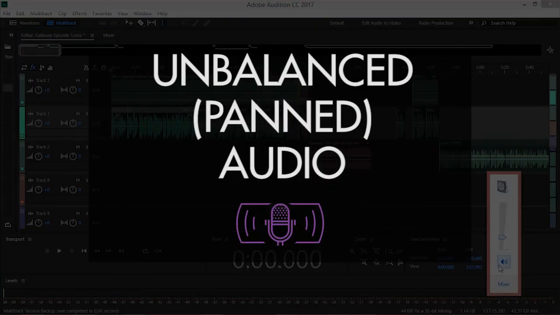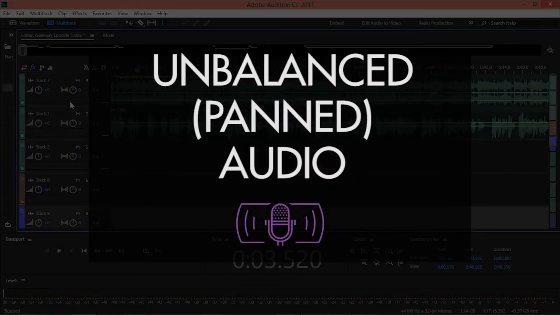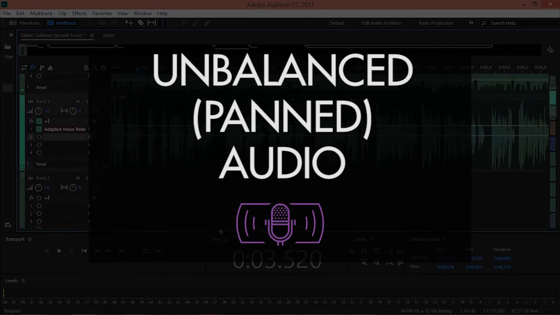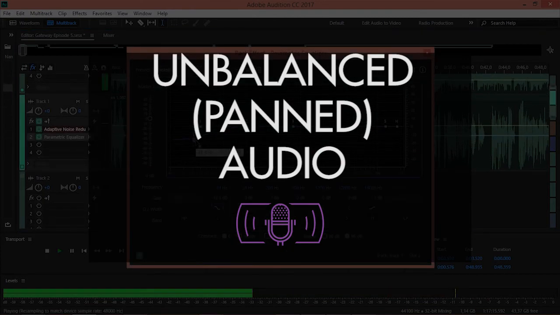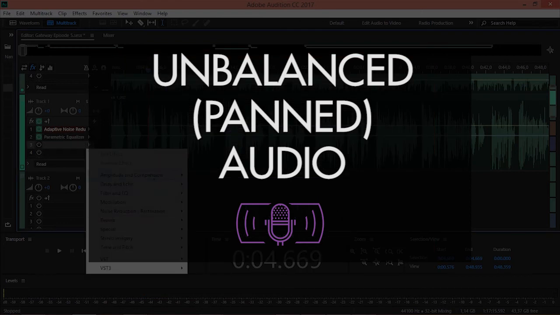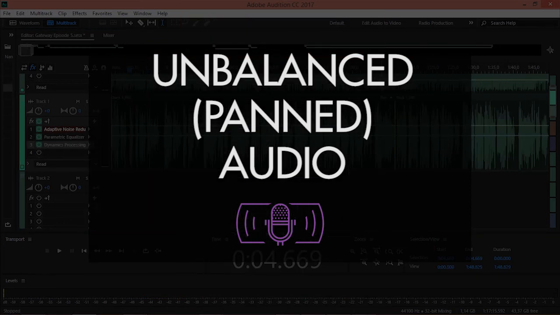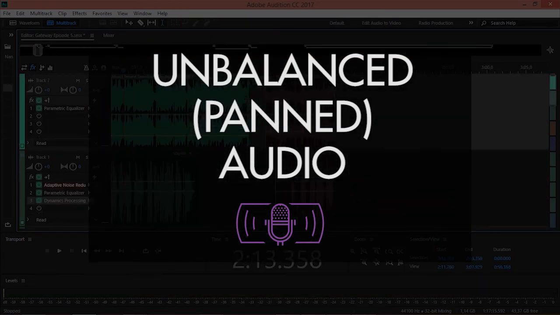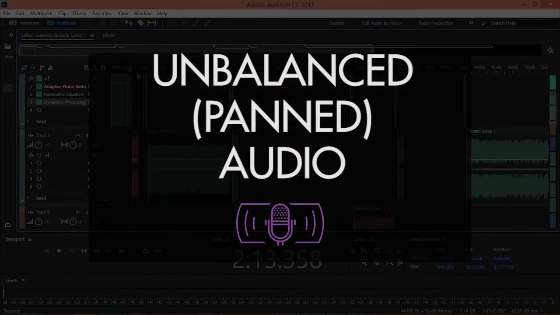Audio clips are generally in stereo, which means that the left and right speaker or earphone each gets their own audio signal. This is called panning. It is really useful for creating a sense of depth for certain effects. You may, for example, want to have a clip pan from left to right to express a sense of movement.